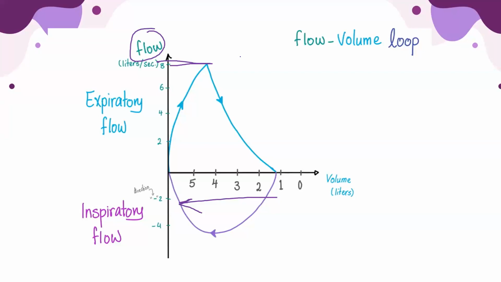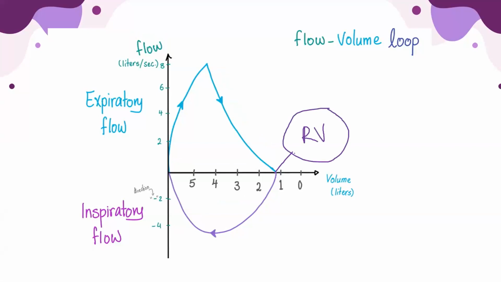Now, however, you reach a point where even though you're trying to push out more air, you can't. So eventually, the volume of air going through your airway per unit time begins to decrease, which is why the flow starts to decrease, and that's what this graph is showing you. But because you're still exhaling air, you are still decreasing the volume inside the lung, and that's why you're going from 5 to 4 to 3 to 2 to 1. Eventually, you've exhaled maximal air, and now you're at residual volume again.